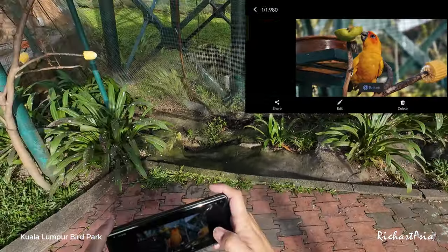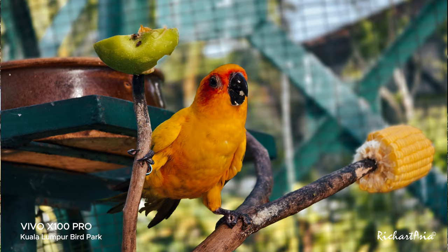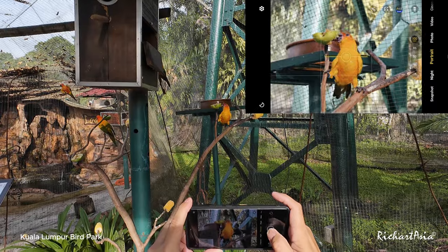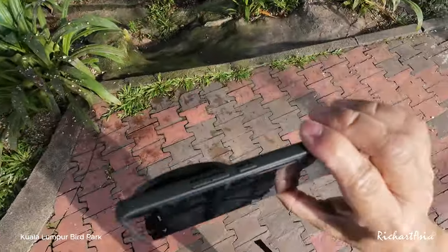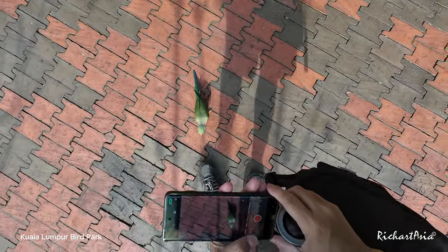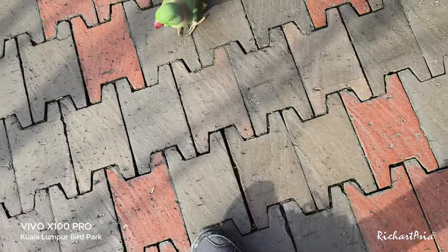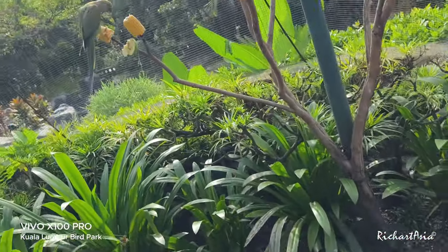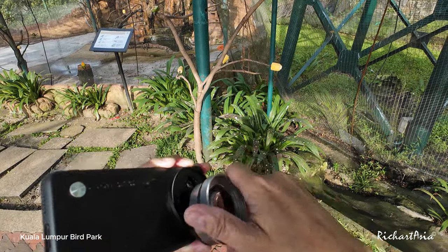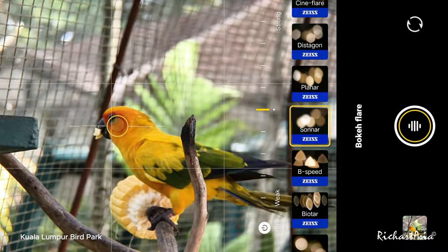Okay, this is the part where I want to test out. Let's go back first. So now I'm at 100mm and in portrait mode. Already, that's the max you can do. Okay, what I'm gonna do is I'm gonna bring out the adapter. So the bird is following me. Probably my shoe smells. That has gone up there. So let's put on. So this is an interesting find. If you're using video, it goes to the main lens. If you're using photo, it goes to this lens. Yep.